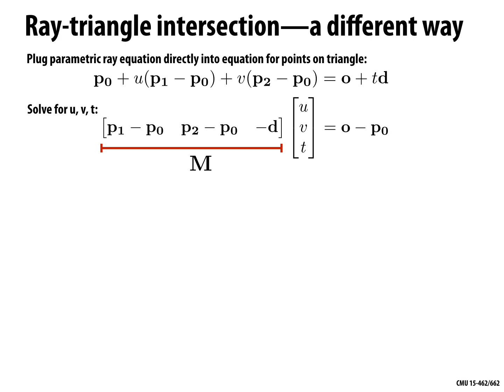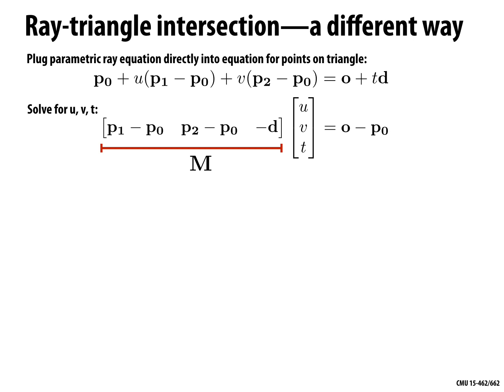Notice that this equation involves vector quantities. Each of these bold symbols, P0, P1, P2, O, and D, those are all vectors in R3. So this equation is actually three scalar equations. And that's nice because it means we have three unknown degrees of freedom, u, v, and t, in three equations. So we can build a little matrix equation. At the bottom we have the matrix M, and its columns are P1 minus P0, P2 minus P0, and minus D. And we can solve simultaneously for all three variables, u, v, and t, at the same time.